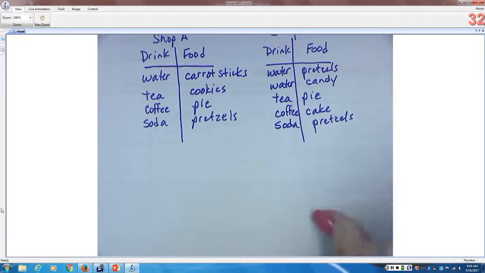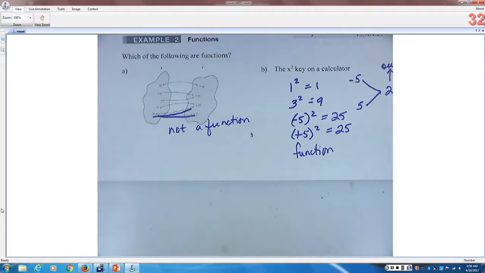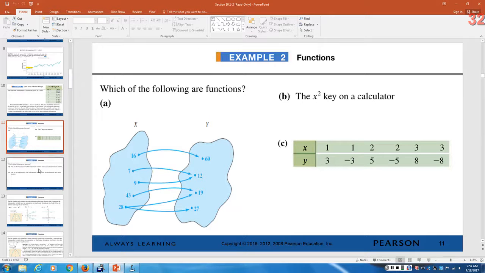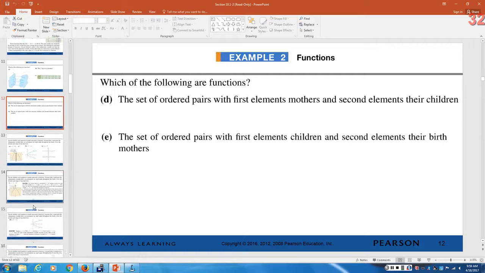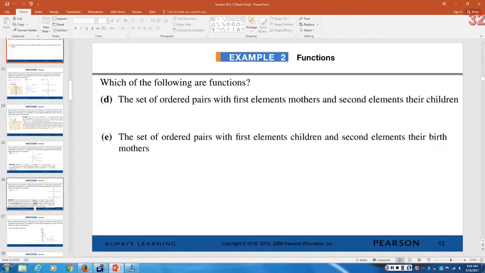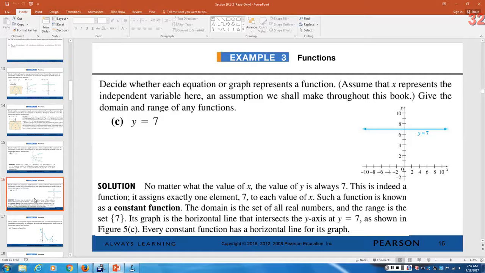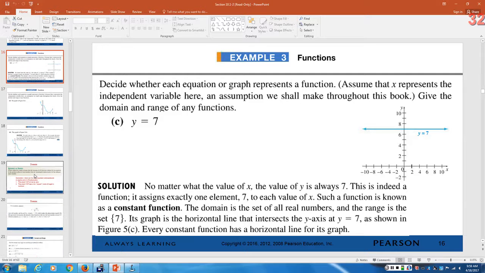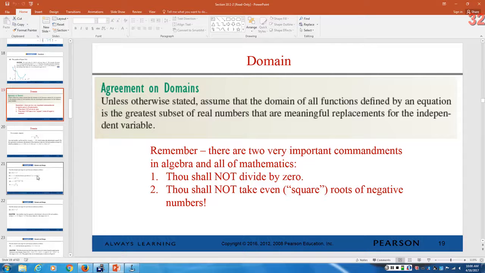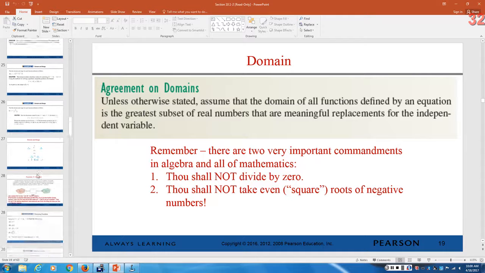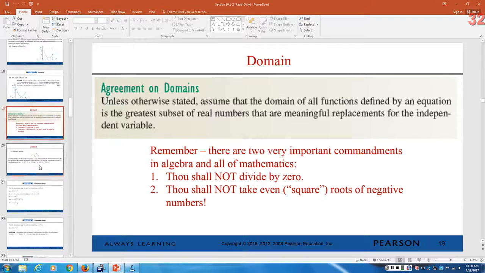And then I think I actually put a different one in the PowerPoint, so I'm going to go back to that for a second. I'm going to skip over those. I must not have put it in this one.